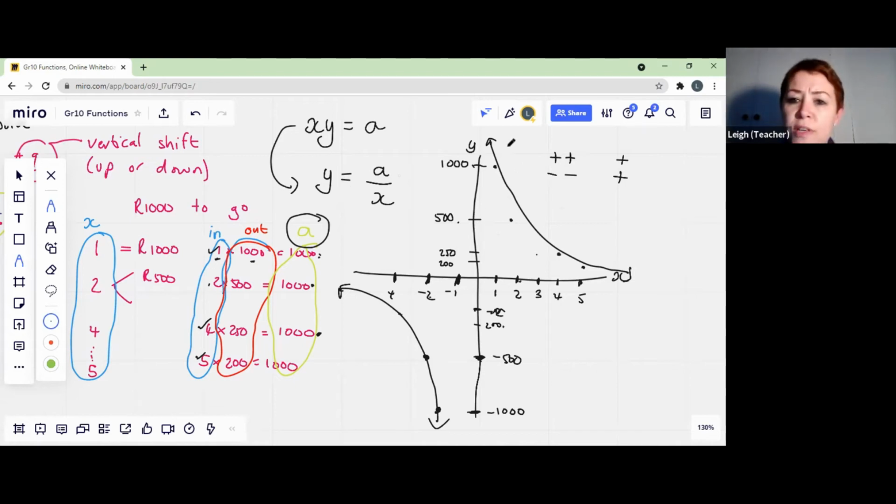So in other words, this arm over here where I'm pointing the arrow at is a mirror image of that side over there. So when we multiply two positives together, a positive x and a positive y, we're going to get the arm that is drawn in the first quadrant. And when we multiply the negative with a negative, we get a positive, and that's this arm over here that's going to be drawn in quadrant 3.